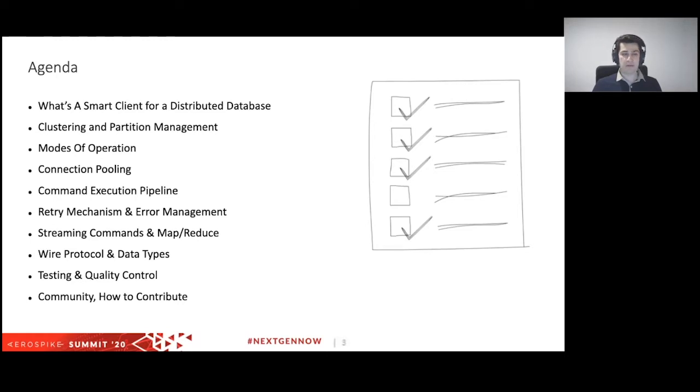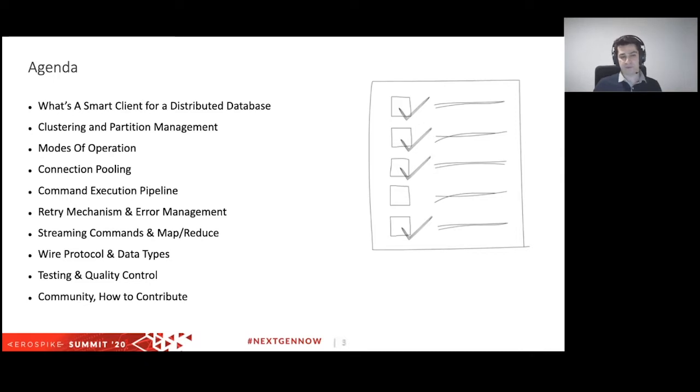So the agenda of this talk is basically what a smart client for a distributed database is, which all the Aerospike clients are. We will talk about clustering and partition management, about modes of operation in Aerospike clients, a bit about connection pooling, which is an important part of all of our clients. We will go through the command execution pipeline that all of the clients have.